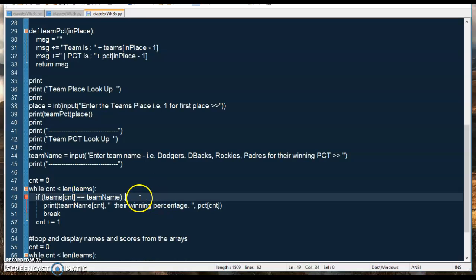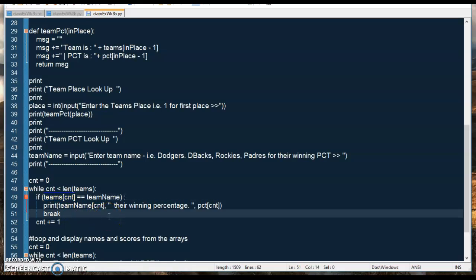And then it's going to go through one by one and ask, is what I put in, what I'm looking for, Rockies, equal to what's inside that element of the array. So it's going to have to do a couple loops here until it finds the Rockies, and when it does, it'll go inside the if statement, print the Rockies' name, and also print their winning percentage. The break here is because I want to write this so that it's efficient. And what break does, it says, okay, fine, if I enter this if statement, I must have found what I was looking for because I know it's unique values. So I'm not going to try to search anymore. I'm going to cut it short on the while loop and break out of it, even though I've still got more counts to process to go through every member of this array.